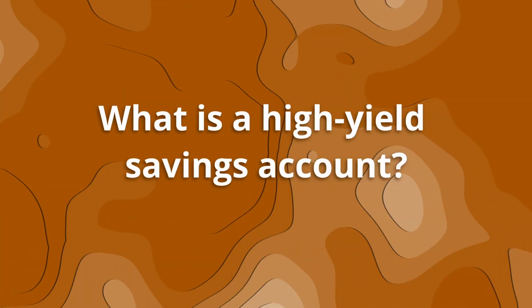What is a high-yield savings account? A high-yield savings account is really just a savings account which offers a better interest rate than you would normally see from a traditional bank. They're usually offered by an online bank or credit union, and it's because they have lower overhead and they're smaller, which means they have higher incentive to compete for your deposits. But they function the same way as any other savings account.